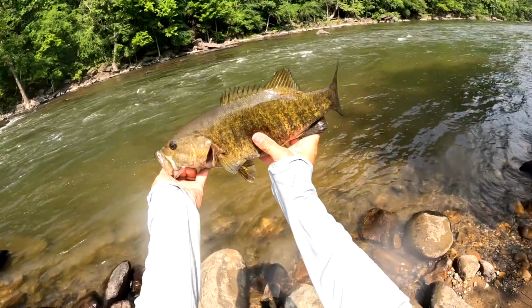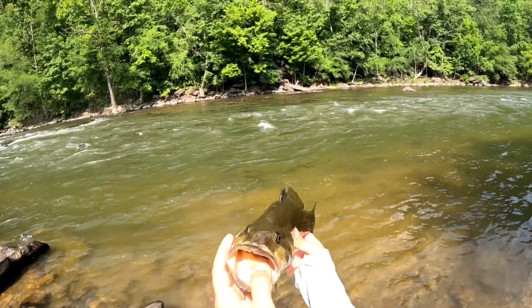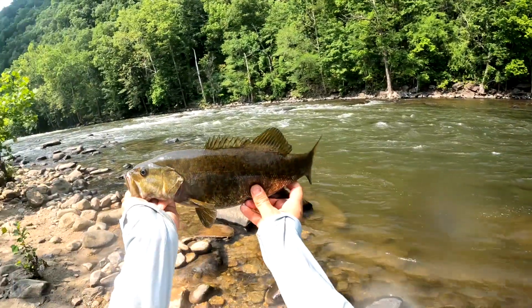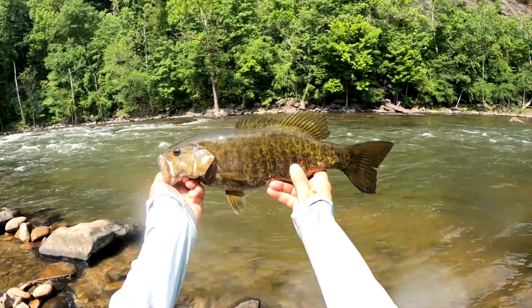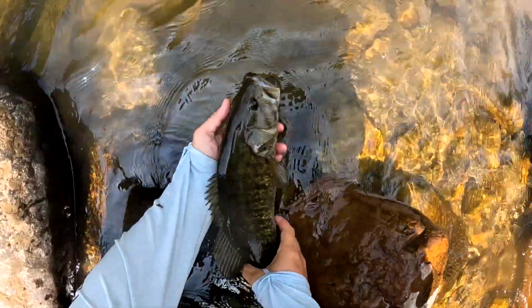All right, guys, this guy is an absolute beast. I cannot believe I just caught this guy. I'm so pumped right now. Look at that beautiful fish. Oh my gosh. All right, let's let this hog go. I am so, so happy right now.